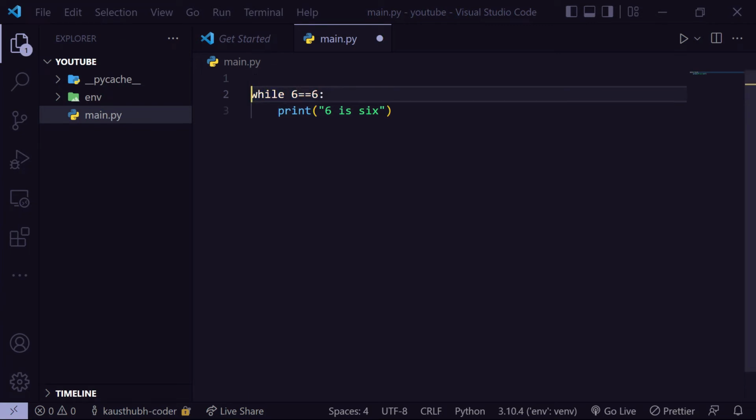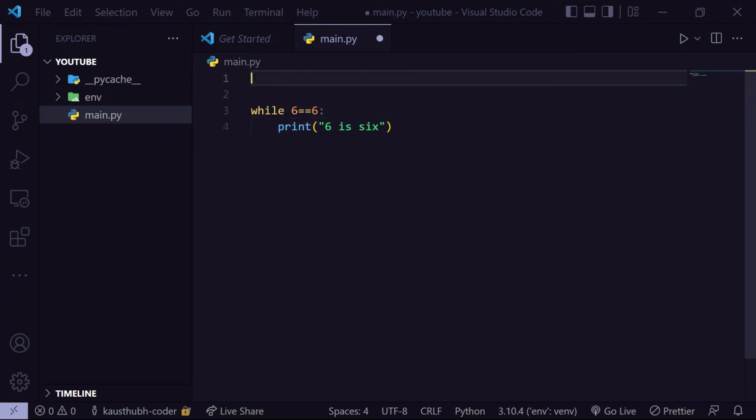So let's say we have a variable named x, and that is equal to 0, we can say while x is less than 6, we're gonna print lol.